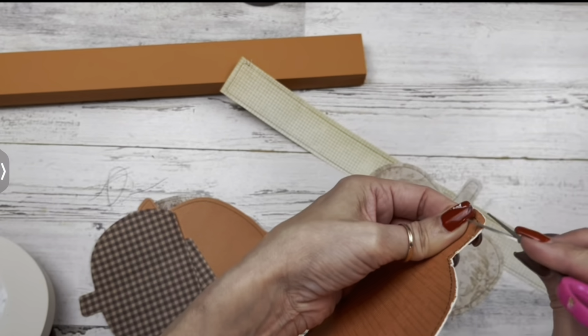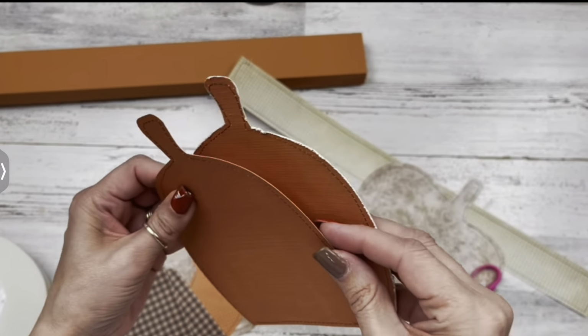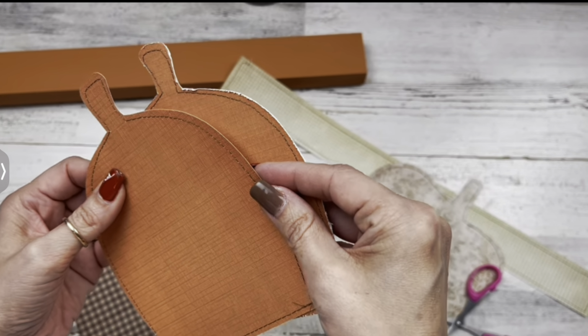I'll do that on everything. Here's what it looks like with and without. So whatever your preference is, however you like it, you can decide how you want to do your papers. It looks great either way.